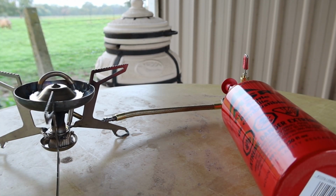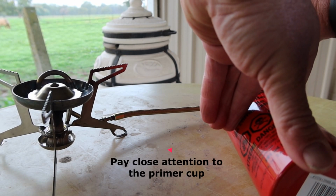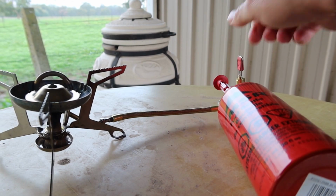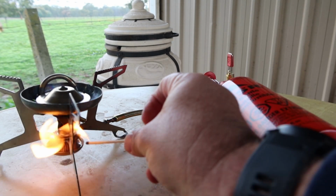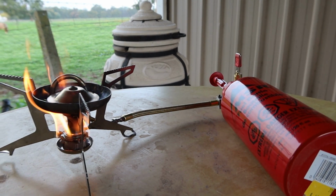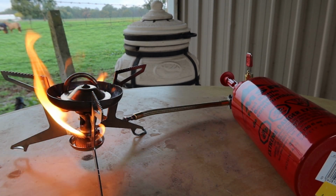Right, let's get a little bit of fuel in there and get it going. Right, there's my fuel. You want about half a teaspoon or so. It's very flammable, this stuff. There it goes. You see that? That is burning. That'll burn like that for a minute or so, if that. And that is what it's supposed to do.